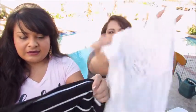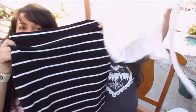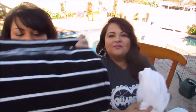Look at this. Isn't this cute? Oh my god, look how sexy that is. And it's so soft, you guys. Look, and the clothes just keep coming. This is kind of like a really cute skirt. Oh, this will look good together. Look, this is a cute outfit. I'll wear this as a tube top probably because it won't fit my butt, but it's super cute. I have no butt, so it'll be perfect as a mini skirt on me.